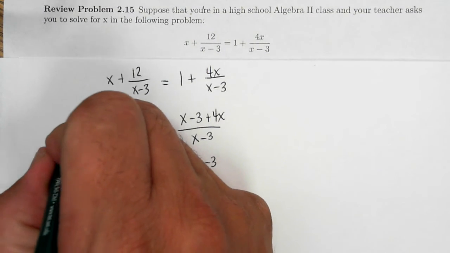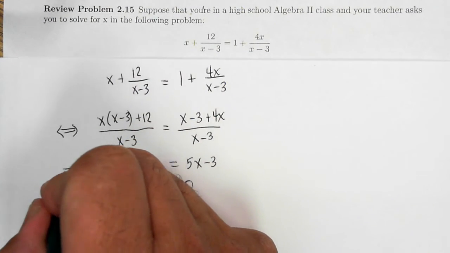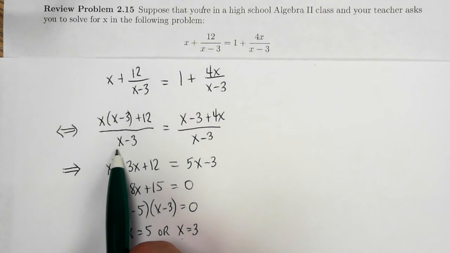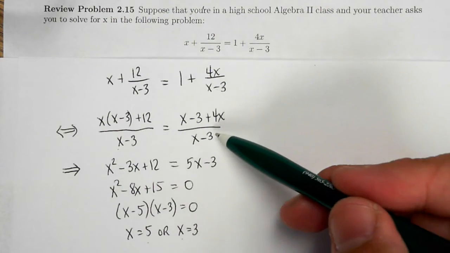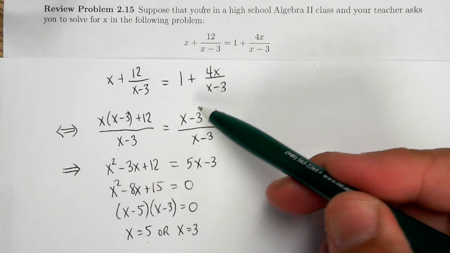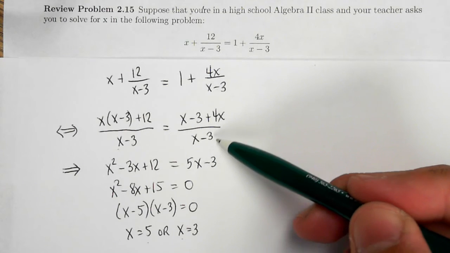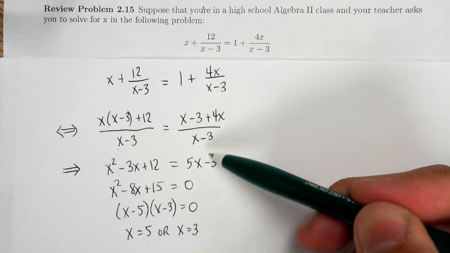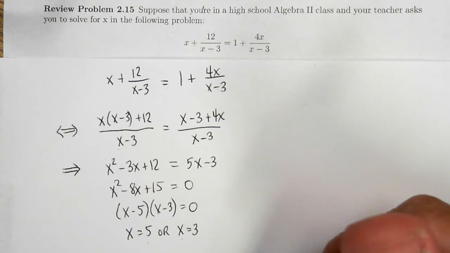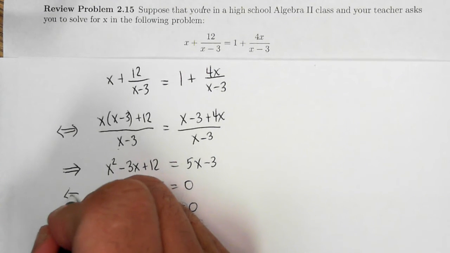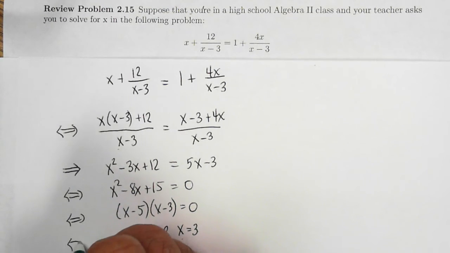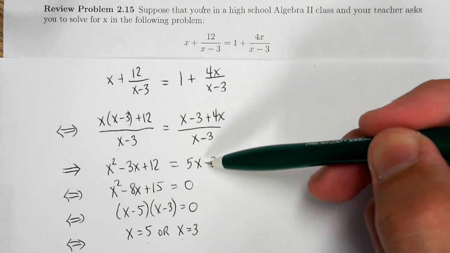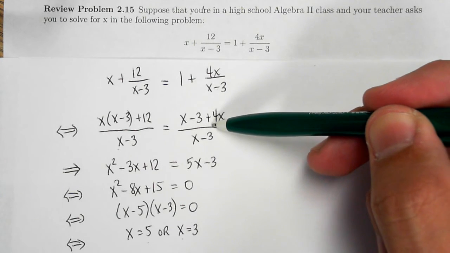This first step's all right, getting a common denominator. But the second step here is only a one-way implication. If x is equal to 3, then I can't go from the bottom line to the top line. The top line, I can go to the bottom line by multiplying by x minus 3. That's all right. But I can't go from this bottom line to the top line if x is equal to 3. Now, this is an if and only if, and that's an if and only if, and that's an if and only if. But this one is strictly top implies bottom, but bottom does not imply top.